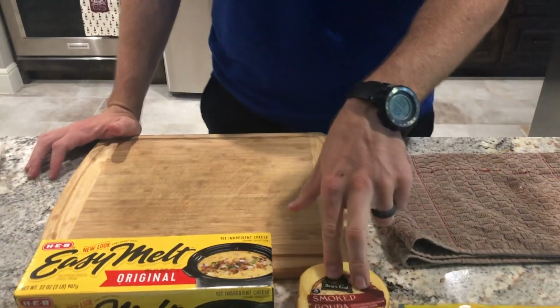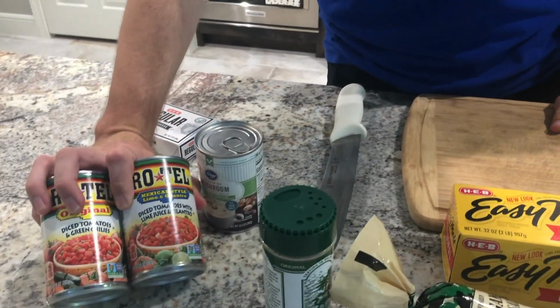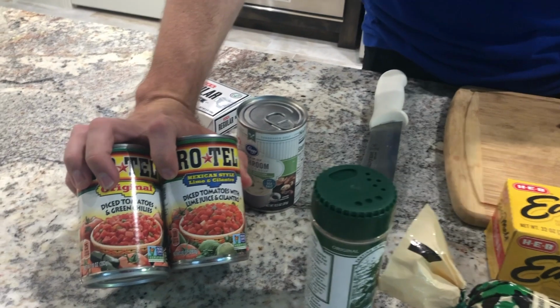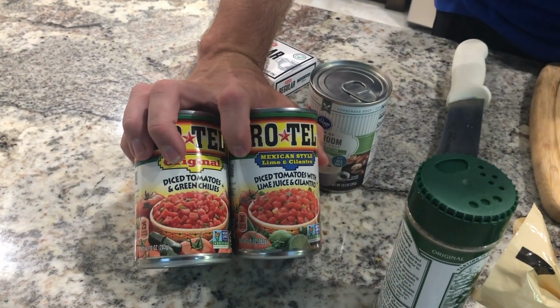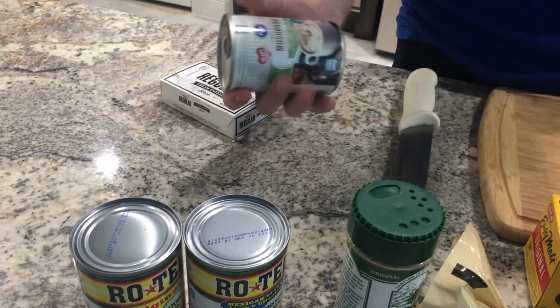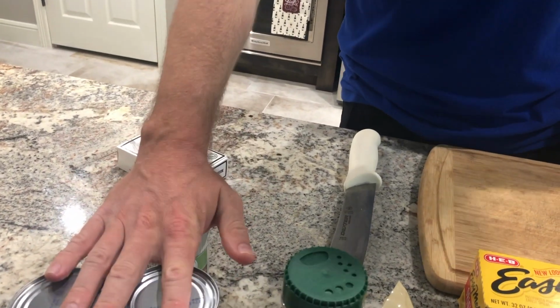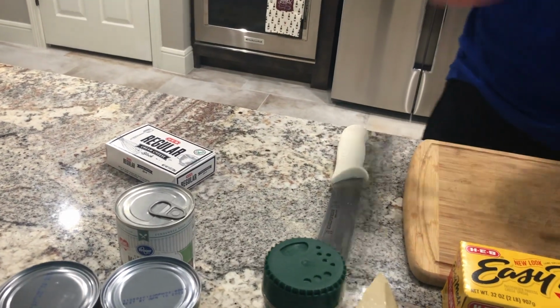And then we're gonna add a little bit of smoked Gouda, some blended Mexican cheese, and we'll add 2 cans of Rotel. We chose to do it a little bit differently here, where we're gonna have just a couple different varieties. It's honestly not that noticeable. A can of cream of mushroom. We're actually gonna puree these, just so you don't have big chunks. Some people don't like having big chunks of tomatoes and stuff. We're cooking for a big crowd, so we're gonna go ahead and make that just a subtle little add to the queso that should just make it awesome.